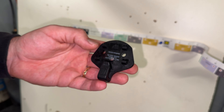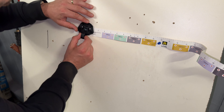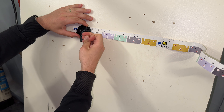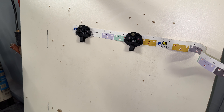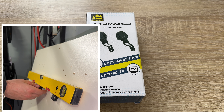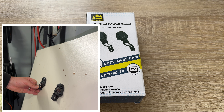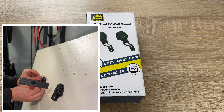We simply mount our flat screen television. We make the installation process easy and enjoyable, and we let ourselves enjoy the pleasure of hassle-free television setup. We have a full range of compatible television mounts on the market. This wall mount is suitable for various flat screen, LED, or curved televisions, from 26 to 90 inches. The VESA size is up to 900 to 600 mm — the distance in millimeters between the four screw holes on the back of the television.